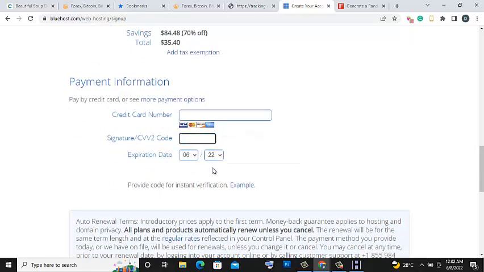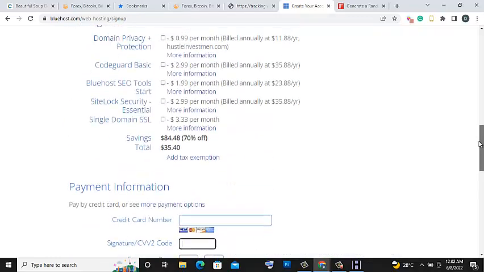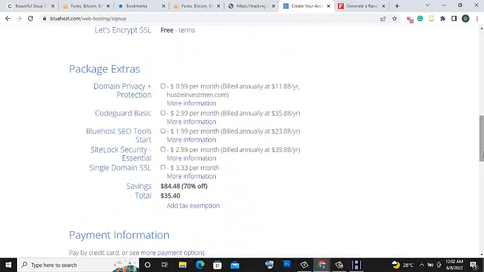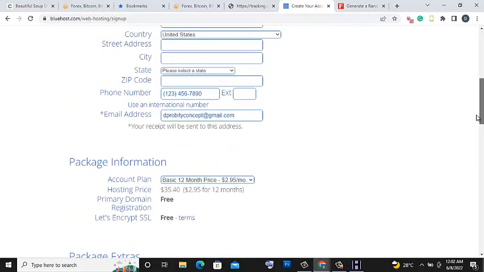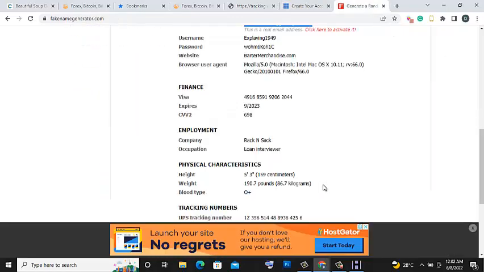The card details that you should use, there is an app called Kelasha. Just go download Kelasha, fund it with around 20,000 naira and use it and come and pay here, right? Once you've paid, they are going to send you the cPanel details to the email address you provided. Again, I told you, make sure you use an email address you have access to. Then all of these details that are here, fill them with the details you got from fake name generator, right?